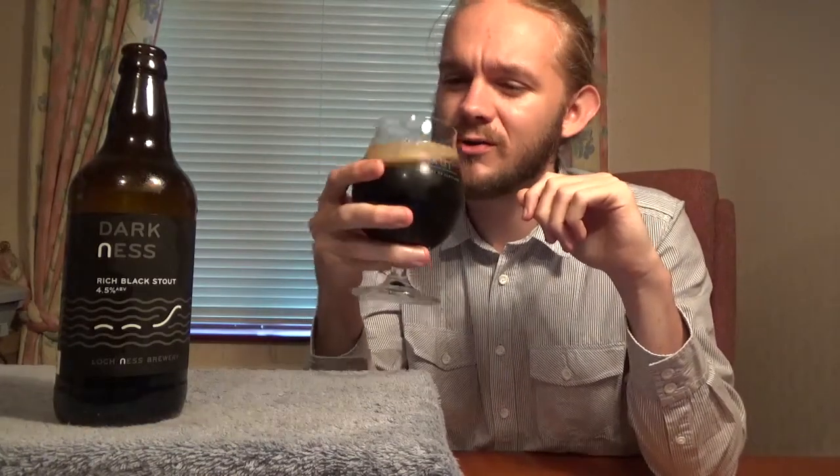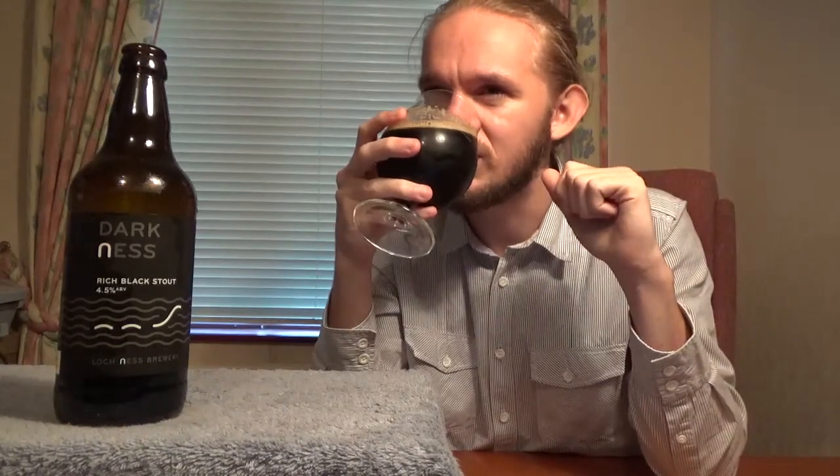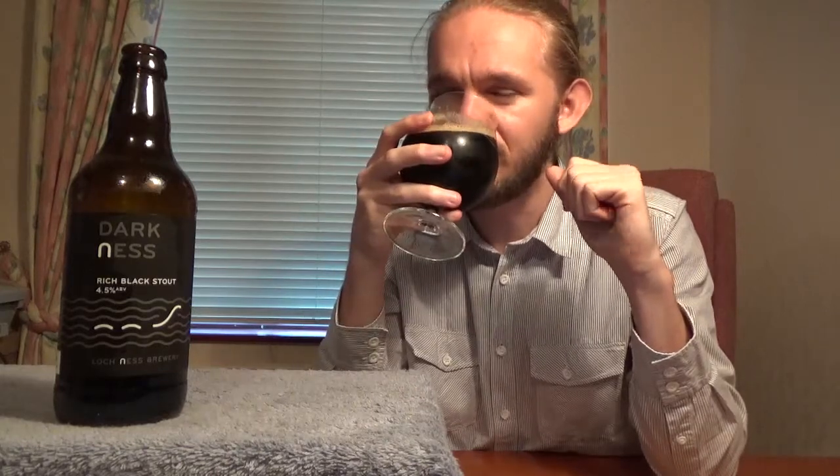There could be a little bit of Maris Otter in there — something like that — as it does have a little bit of that almost English malt quality to it, which is quite interesting. It is surprising that you're getting a nose this complex out of a 4.5% beer, because you normally wouldn't expect that. There's a little bit of an earthy hop character which again is what you'd expect, and you can get just a little bit of a red fruity note — some nice candied red fruit esters, almost like those little haribo heart-shaped sweets. Maybe figs if you're pushing it, but it does smell really nice.